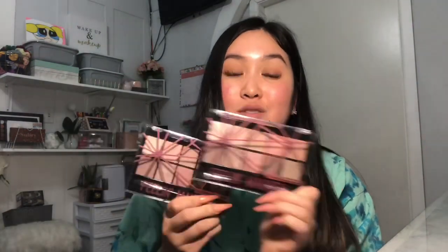I'm probably going to give one away and keep the other. This one is called 'Feeling Mauve-y' — it's a nude and pink eyeshadow palette with a whole bunch of shimmers and mattes. If you guys don't know, Hard Candy is actually sold at Walmart. I'm not sure what it normally retails for, but for a dollar that's really cheap. Make sure you guys look out for Hard Candy because it's actually a good brand.